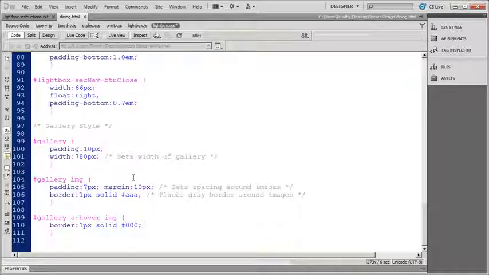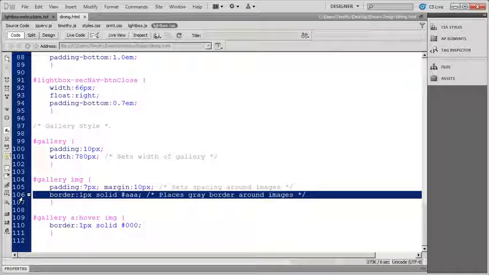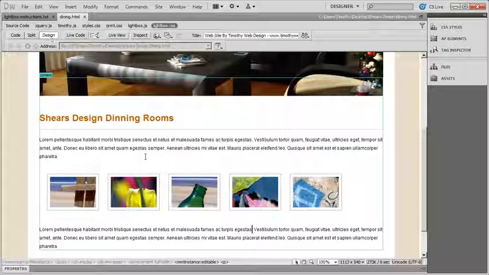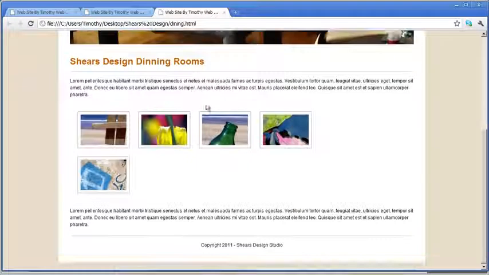I'm going to go ahead and change that to 7 pixels of padding. And you could also change the thickness or the color or style of the border around the thumbnail right here. I'm going to go ahead and save that and come back into design view, and you can now see the padding is smaller, but I still have that spacing between my images. And again, if I go to preview this in my browser, actually you're going to see here they wrapped on me.